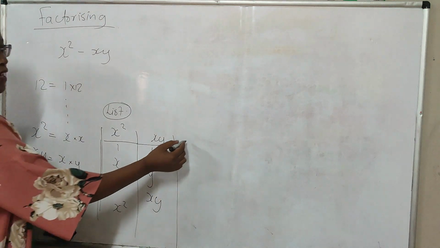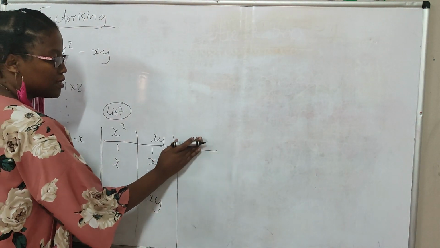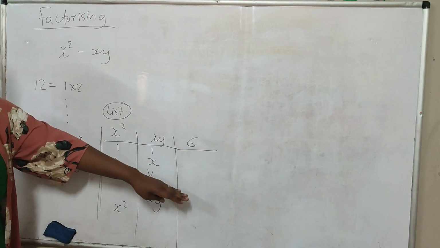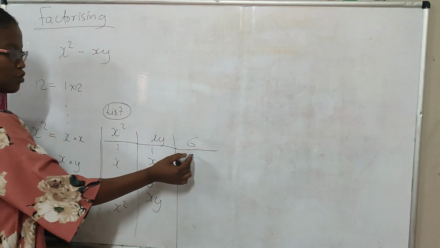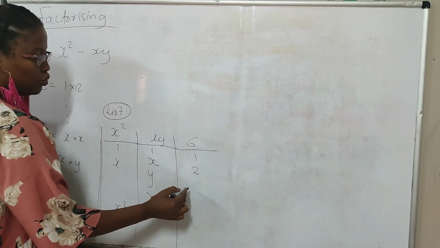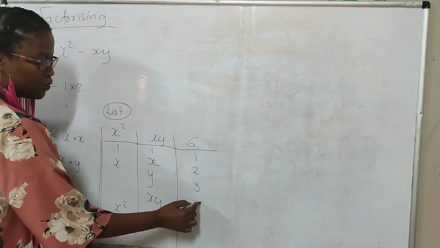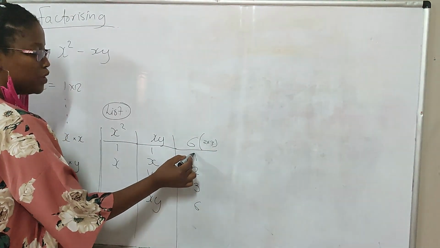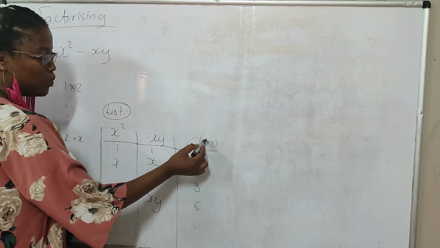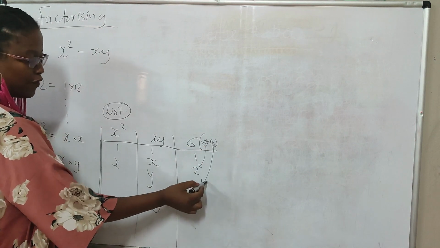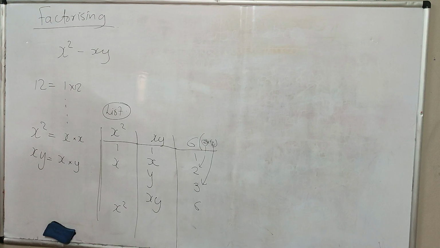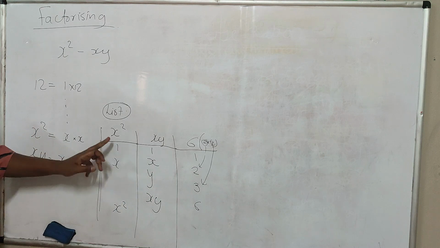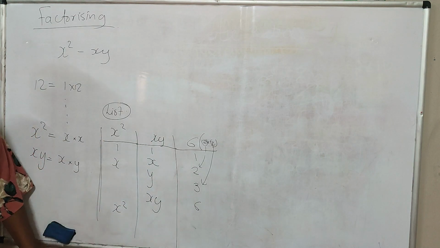Do you remember? This is the same as when we were doing it with 12. Let's say 6 because 6 is nice and short. Do you see that this is the same thing that we did with numbers? Because with 6 it was 1, 2, 3, then 6, because you must remember that 6 is 2 times 3. So we had 1 and we had 6, we had 2 as a factor, we had 3 as a factor. Do you get it?